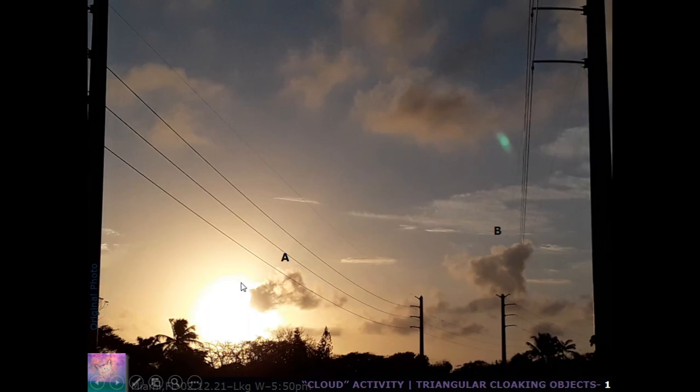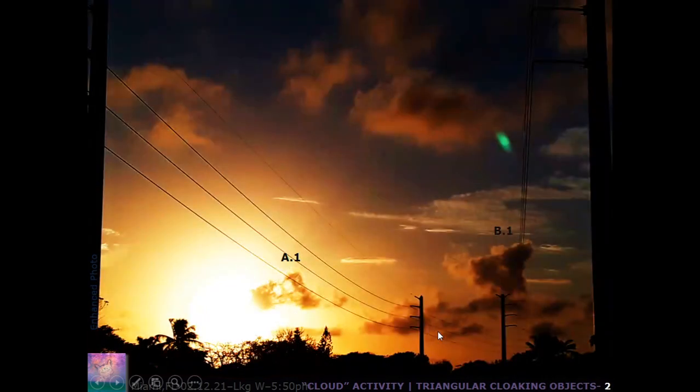So you see this sharp edge, this angle, and here as well, you see the triangle. So we're going to study this in a little more detail with more enhancement and take a look. We've got the Swiss cheese kind of nature of this thing, but still this has an intelligent character to these voids that are divided by this thing. So let's have a look. We're going to take a look with some different levels of enhancement, see what's going on.